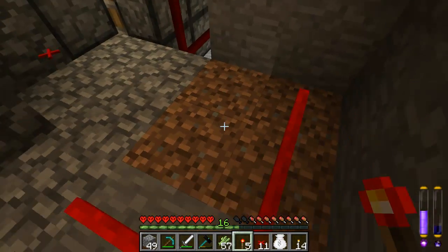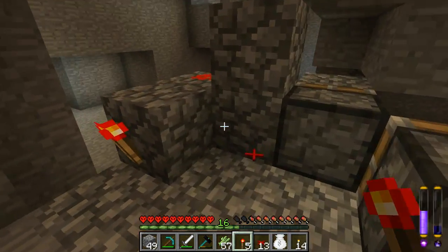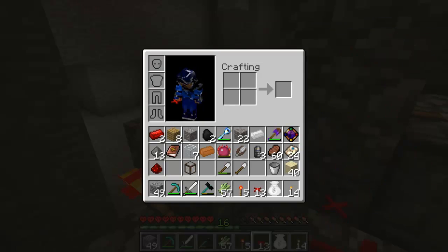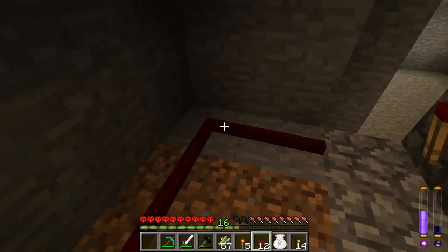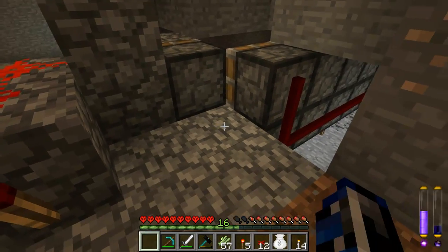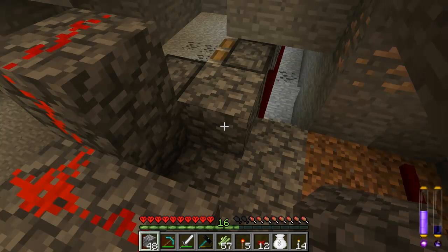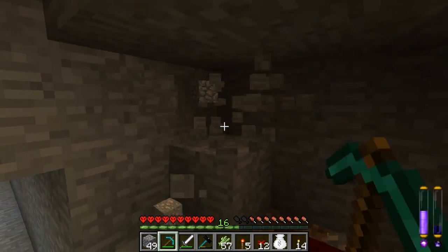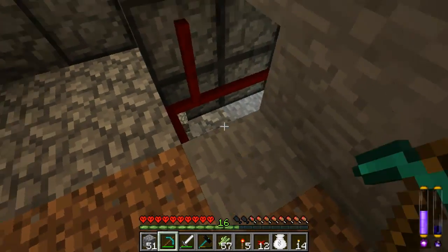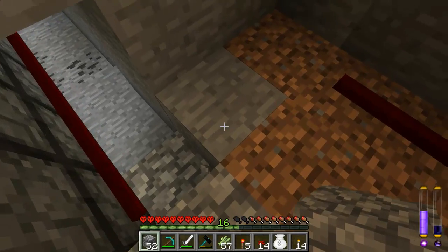And this should work. So now when I put my Minecraft not gate here, by doing that, it should be able to sense a block update and send a singular pulse. It'll actually send two pulses, technically. But that's not too much of a bother.